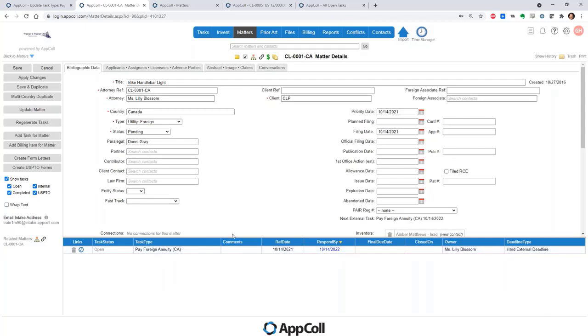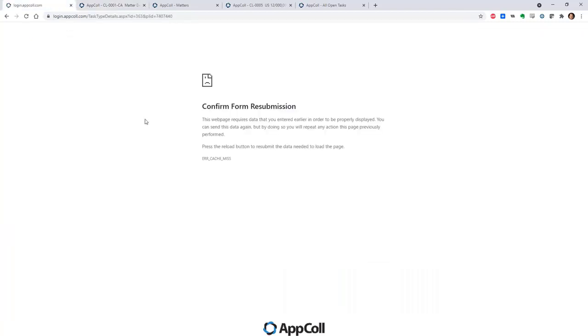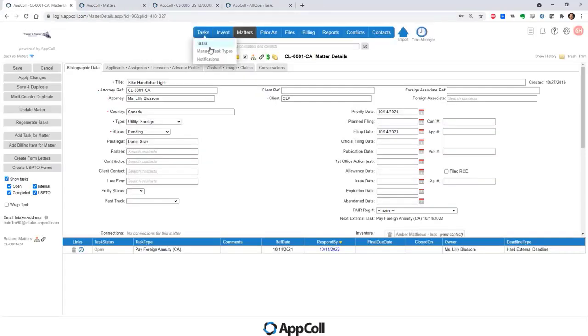If there were other tasks that could generate on other dates, such as filing date, or perhaps allowance or issue date, they would generate in the matter, but it will not create duplicates. Unless the definition of the task type specifically allows duplicates, you should not end up with any duplicates.